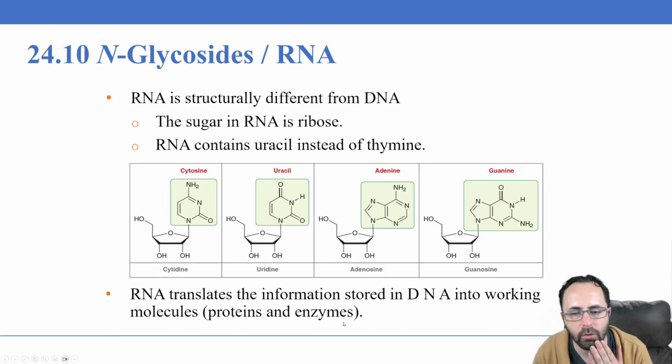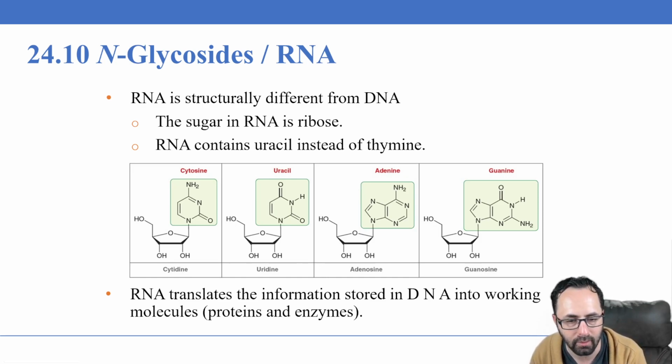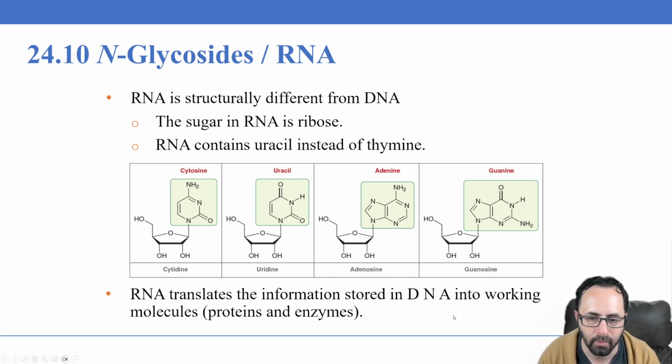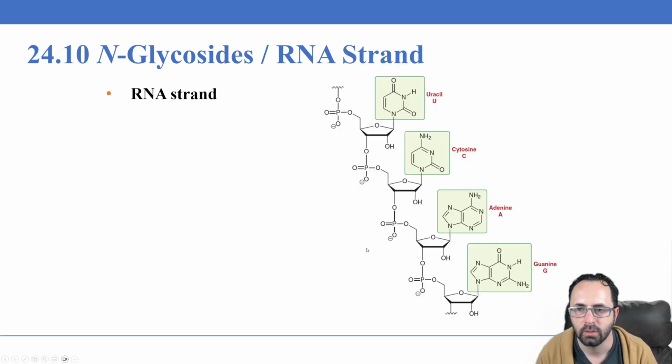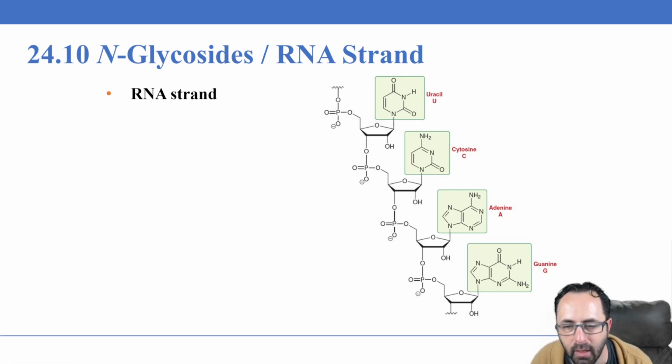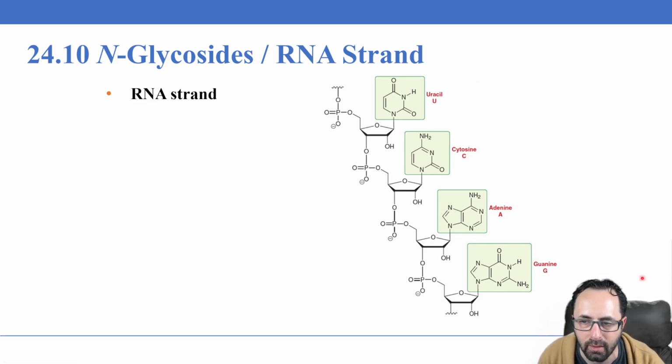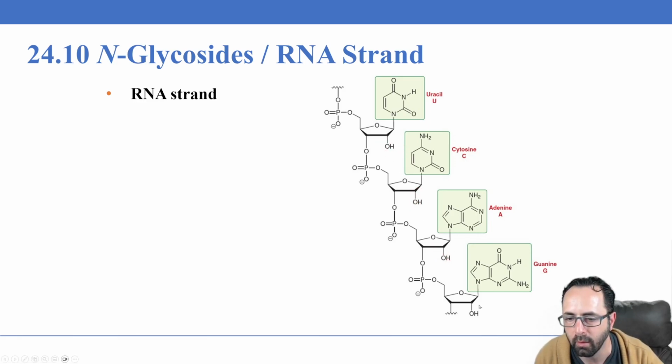RNA is a single-stranded copy of DNA that leaves the nucleus and goes on to be a recipe, basically an instruction set, to create proteins and enzymes. So an RNA strand looks very similar to a DNA strand, except instead of being double-stranded, where DNA would have a second strand interacting, it's single-stranded. And the carbohydrate here is ribose, so the hydroxyl group is here. There's not one missing. And we have all the same bases except for thymine, which is instead uracil.